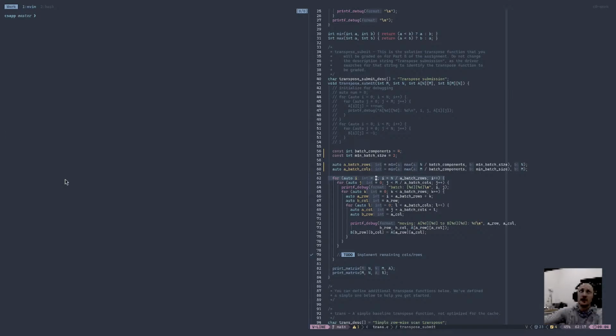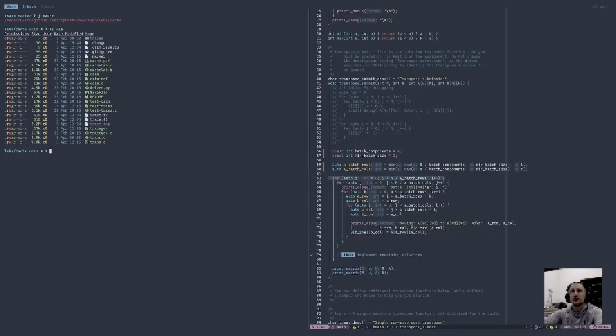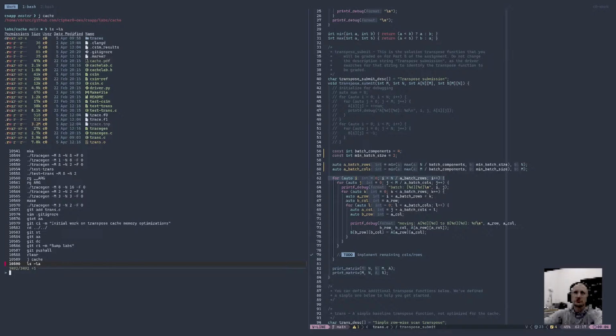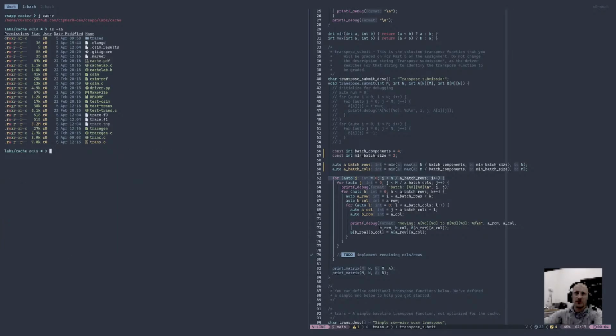And if we go over here and actually run it, so I'm going to jump back to cache lab. And we want to run our tracegen.